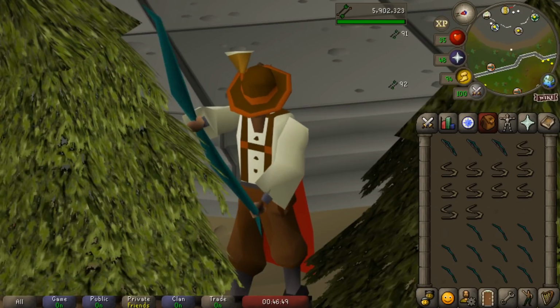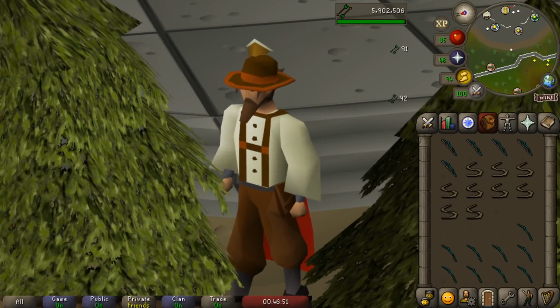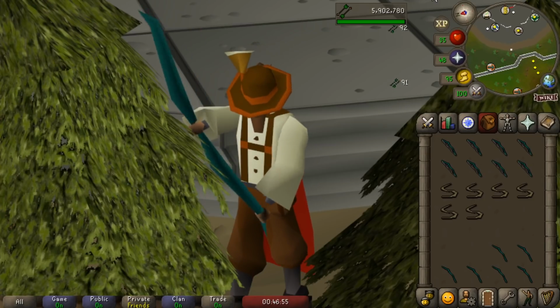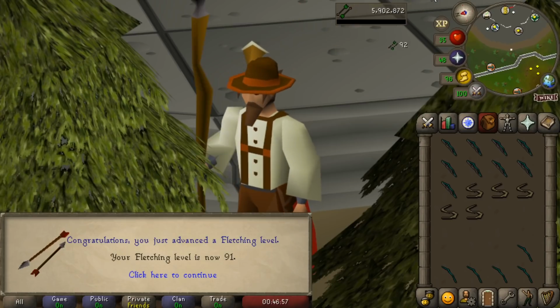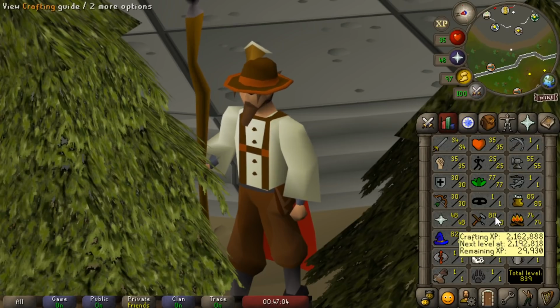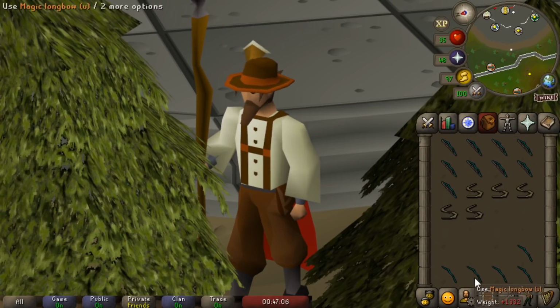Now I haven't even been really trying to train fletching lately, I've just been using it to make money, but we're actually about to get another big level coming in here, 91 fletching. Cementing this is by far our highest level skill, and right now I'm kind of going out of my way to not train it, but it just kind of ends up getting leveled up anyway.